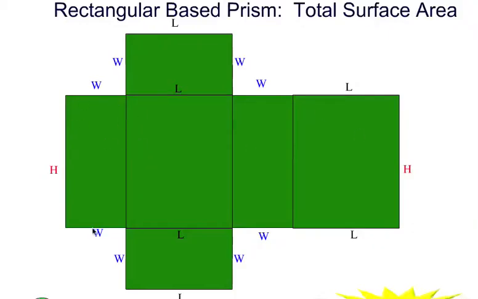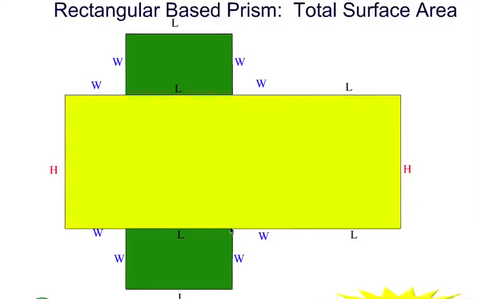You end up with a big rectangle here, and then this little rectangle up here and here, which is the same thing. So this rectangle is the width plus the length plus the width plus the length. And notice where it came from. It was wrapped around this thing up here.